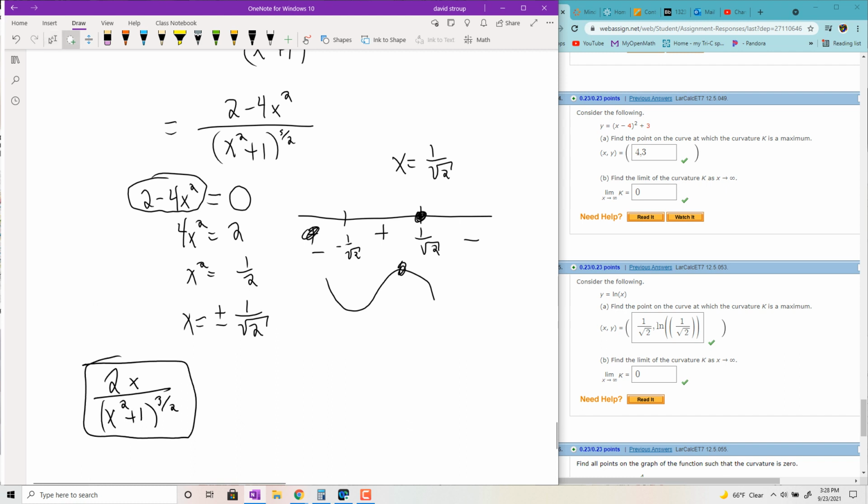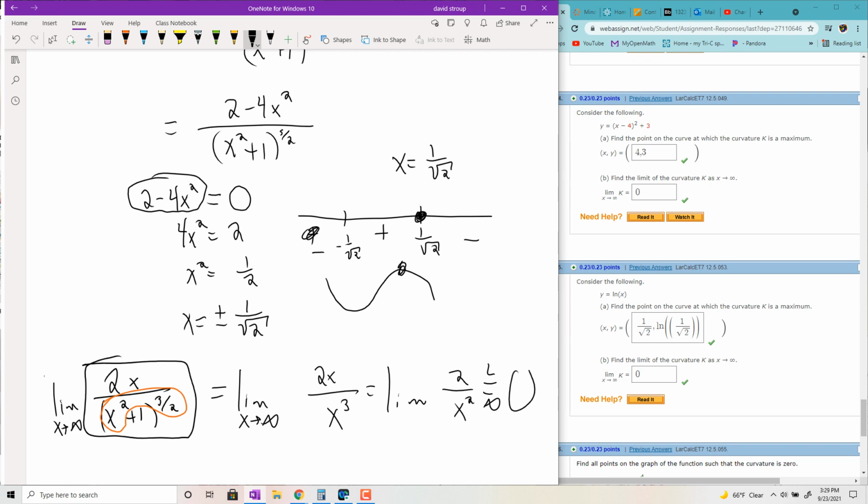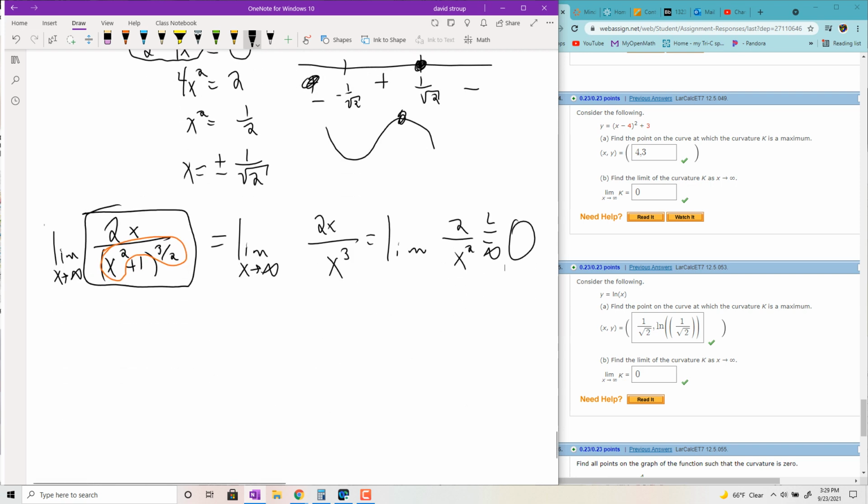Okay, so there's that. I'm going to take the limit as x goes to infinity. And yeah, so with these limits, when you're doing limits of kind of like quasi-polynomial functions, you can just look at the high degree parts. So in the top, the high degree term is just the 2x. In the bottom, you can kind of just cheat a little and look at this part. So x squared to the 3/2 is x cubed. And then that will be basically the limit of 2 all over x squared. That will be some 2 over infinity, which will be 0. So the curvature will go to 0 over time.